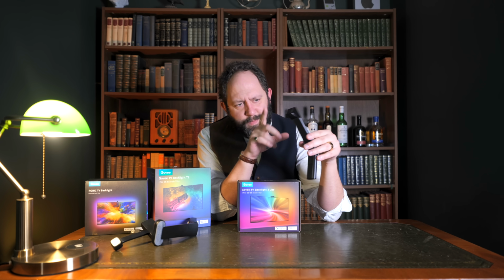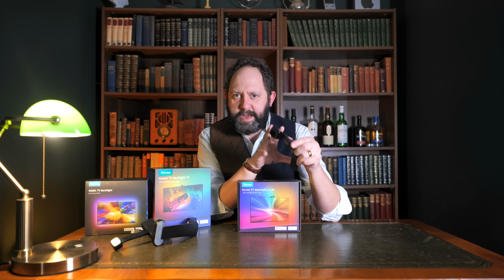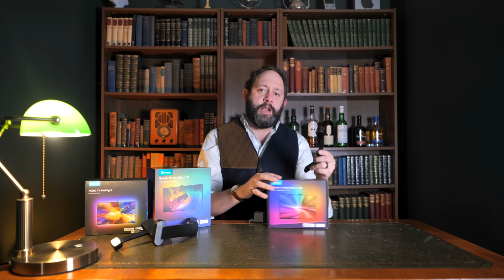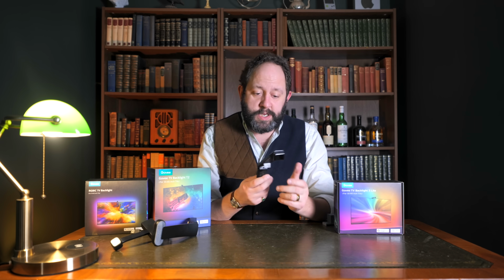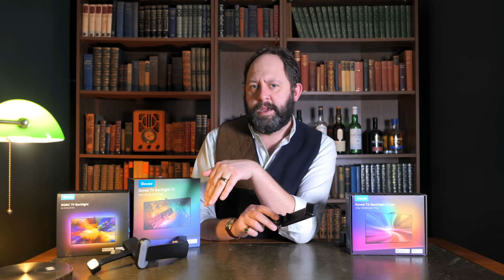Now, I mentioned earlier that the 3 Lite is cheaper than the T2, and when I checked, it was on sale down from £89 to £79, which, although isn't as high a reduction as the other two on sale, it does put it slap bang in the middle in terms of pricing.